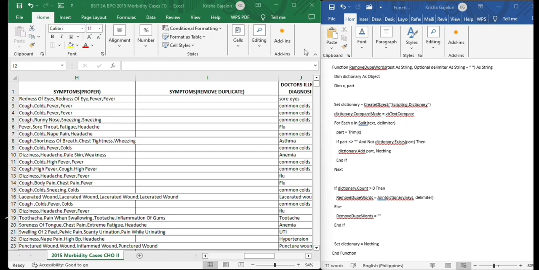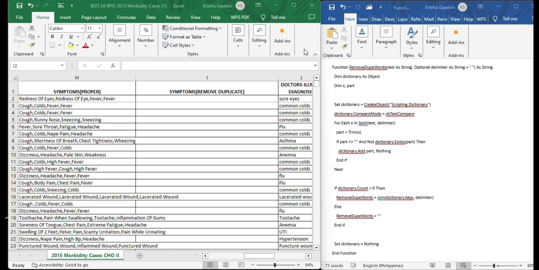So now we need to remove the duplicate of the symptoms. Press Fn, Alt, and F11, and this is what you will see. Find this workbook, right-click, insert, and module. This is where you will paste the code.